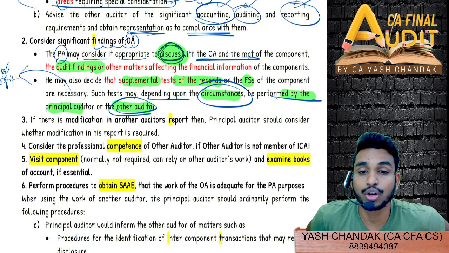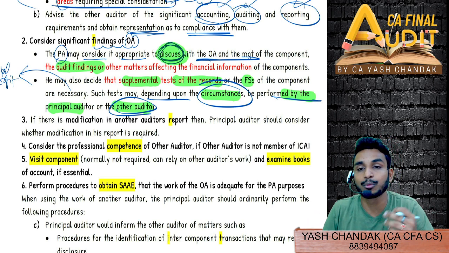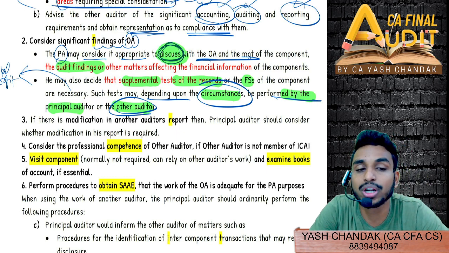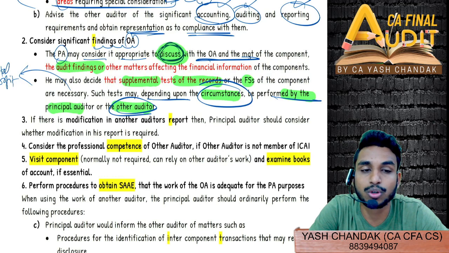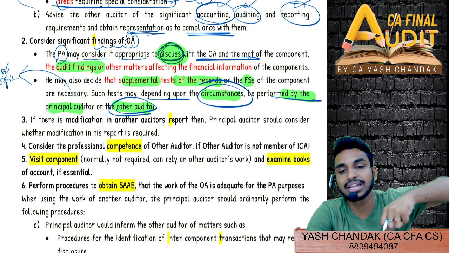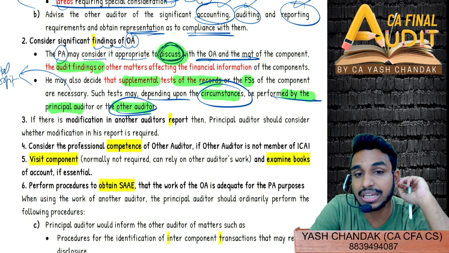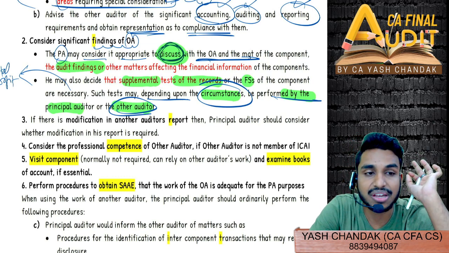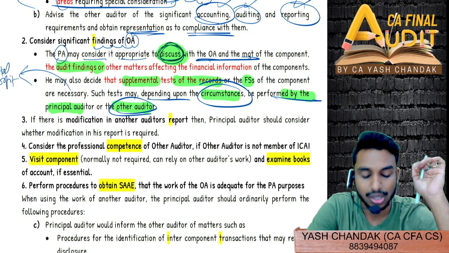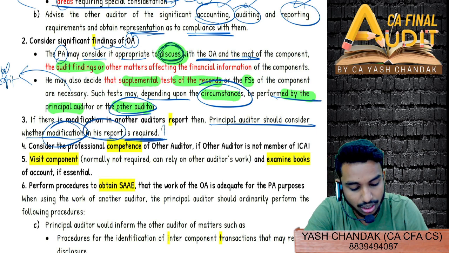When I am the auditor for the consolidated financial statements for the entity as a whole, should I also give a modified audit report? That has to be considered by me if any of the component auditors has given a modification in their audit opinion, right? Because that will be included at the consolidated level, and therefore if there is a modification in one of the ingredients of the entire audit report, then that has to be specifically considered by the principal auditor also, whether he needs to modify the entire audit report or not. So the principal auditor will consider whether modification in his report is required or not.